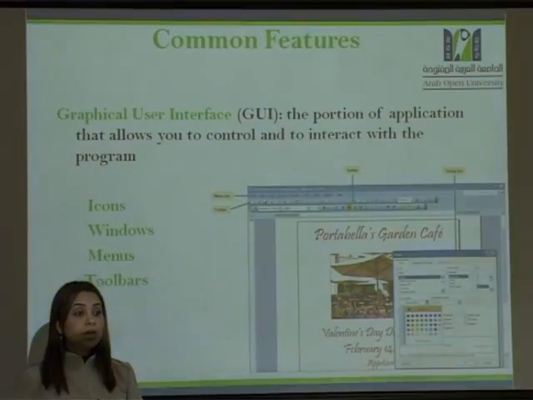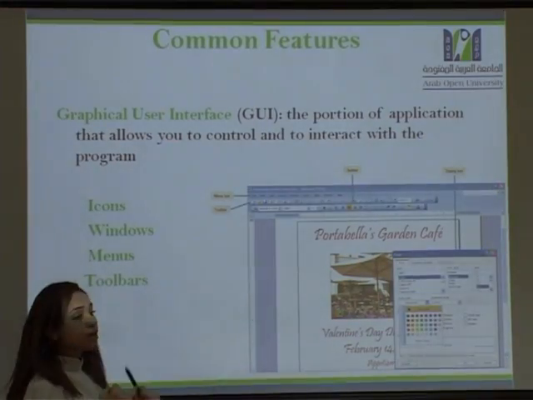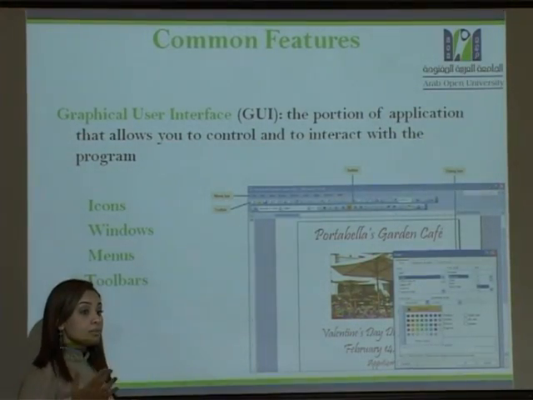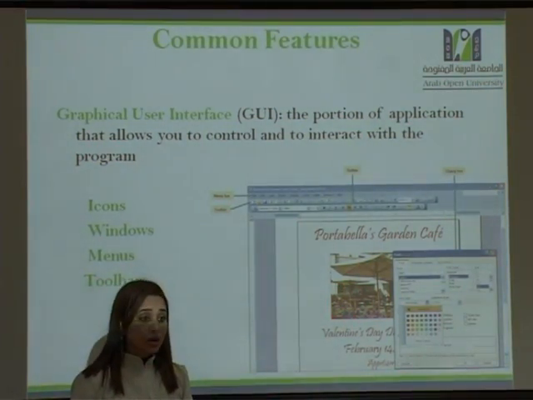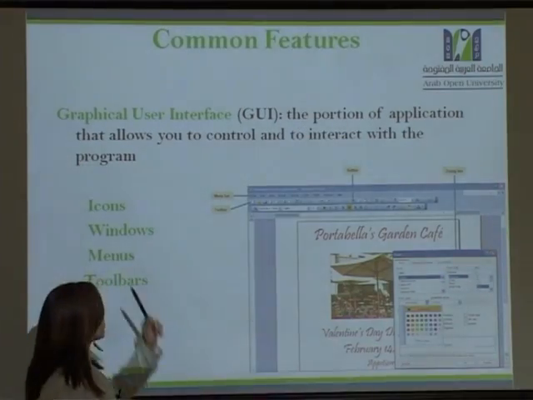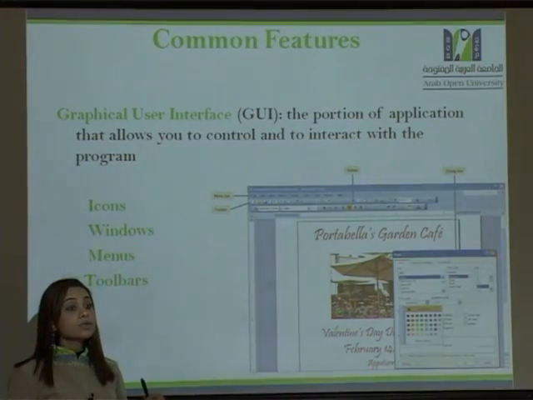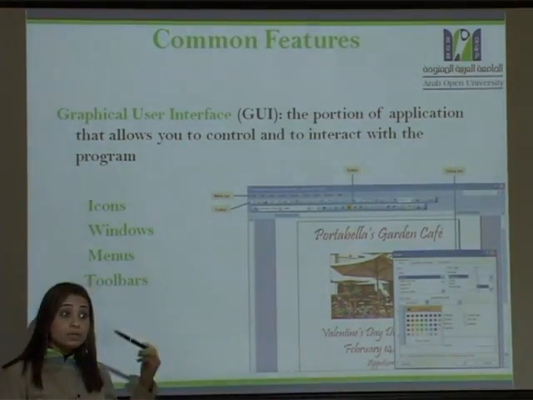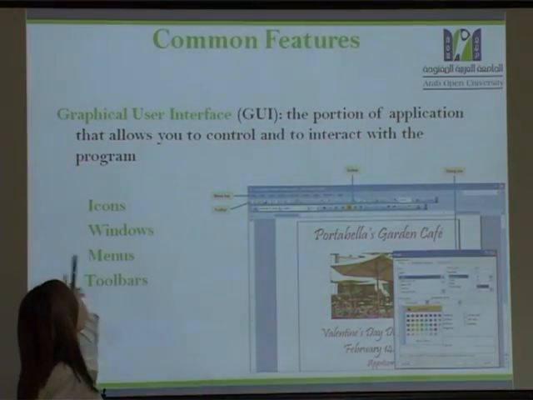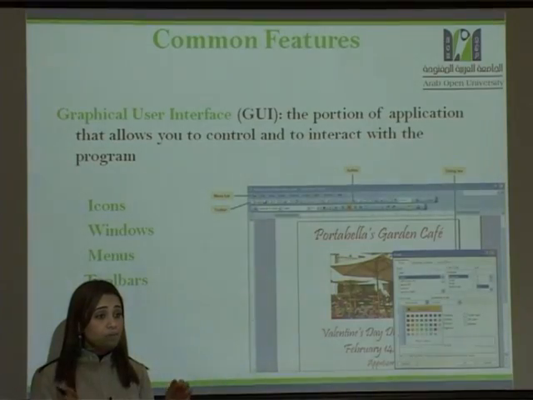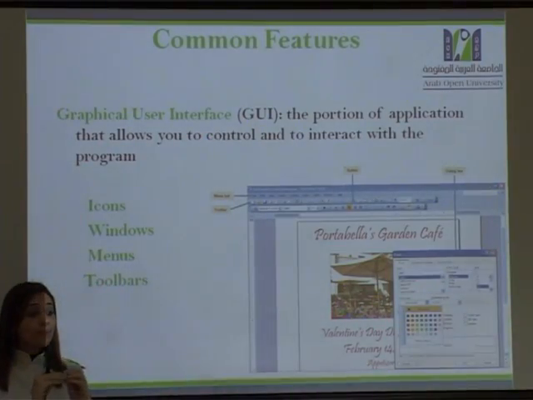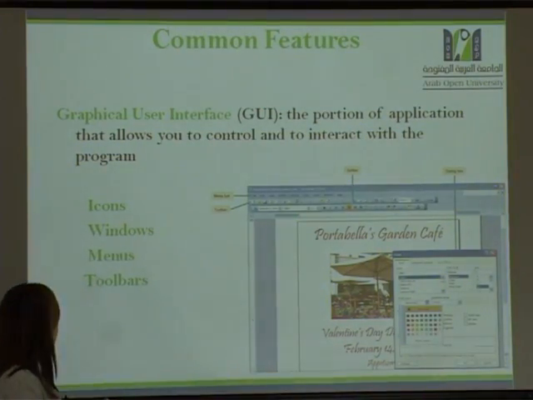So what does this graphical user interface consist of? Let's check the meaning of it. Graphical user interface. Because it is an interface, it will be the first thing that the user is going to see. The user will directly interact with the program through the interface. And because it's graphical, this means that it should contain a number of graphics, icons, or some enjoyable ways to interact with the users.